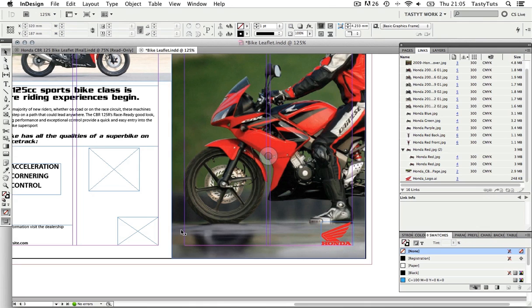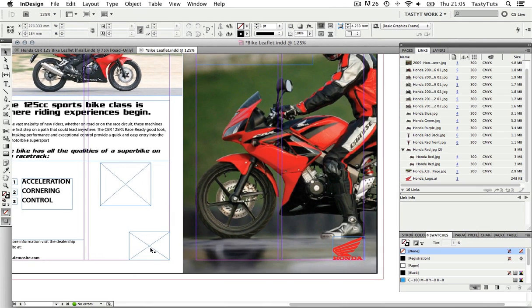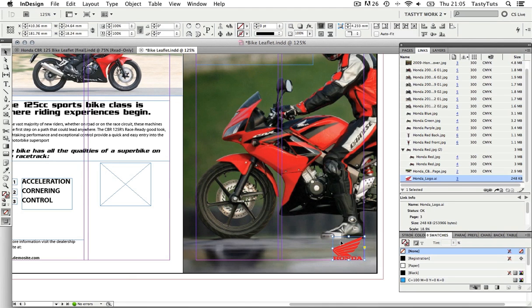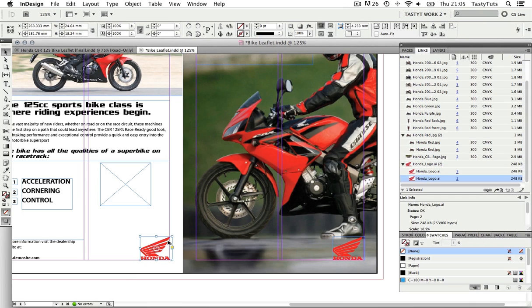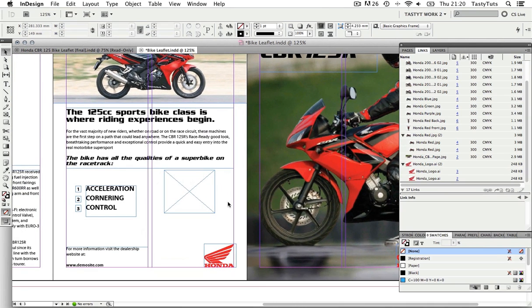So I'm now going to need to place this logo on the back page. I can see I already have a frame ready, but I have just formatted the logo on the cover page. So to save me some time, I'm going to delete the frame on the back page and duplicate the logo on the cover. Again, to do this, I will press Alt on the keyboard and click and drag the logo from the cover across to the back page, and I'll neatly place it in the bottom right based on my guides. Excellent!